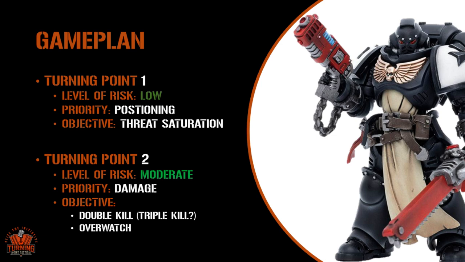Turning point two, then. It's got to be a moderate level of risk. You're going to lose models. There's nothing you can do about it. Right, that is just the way the game's going to go. But you don't want to lose all six. All right, so you want to keep your losses to one or two models. But the priority has to be doing more damage than your opponent is going to do to you. So you want to double kill, or ideally triple kill.